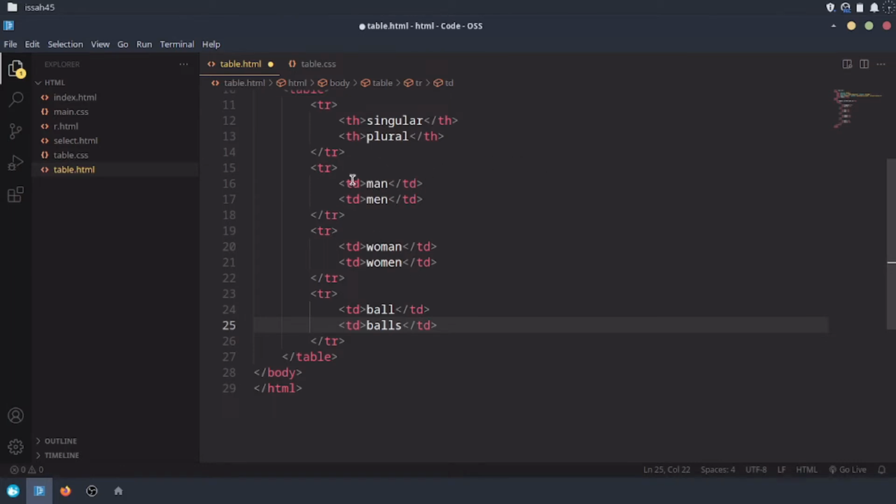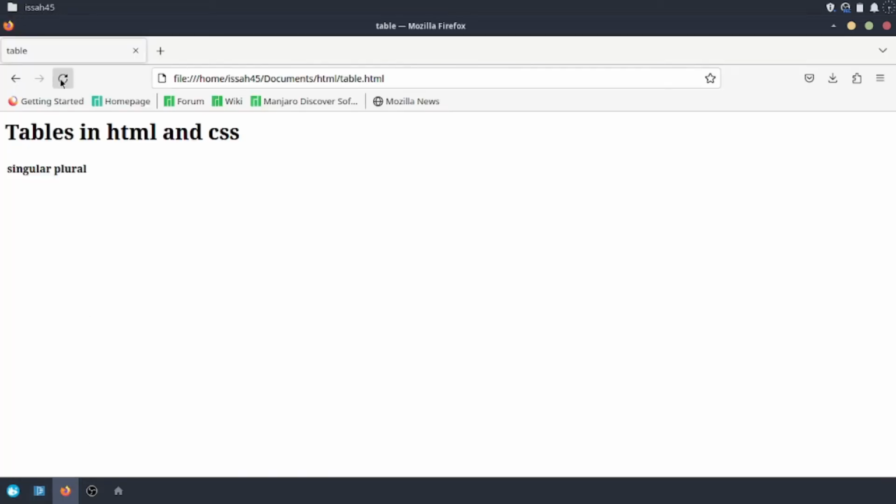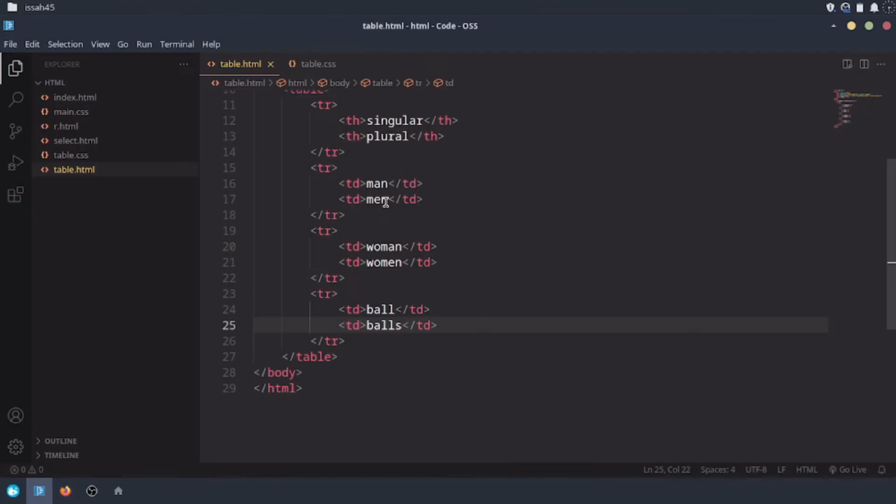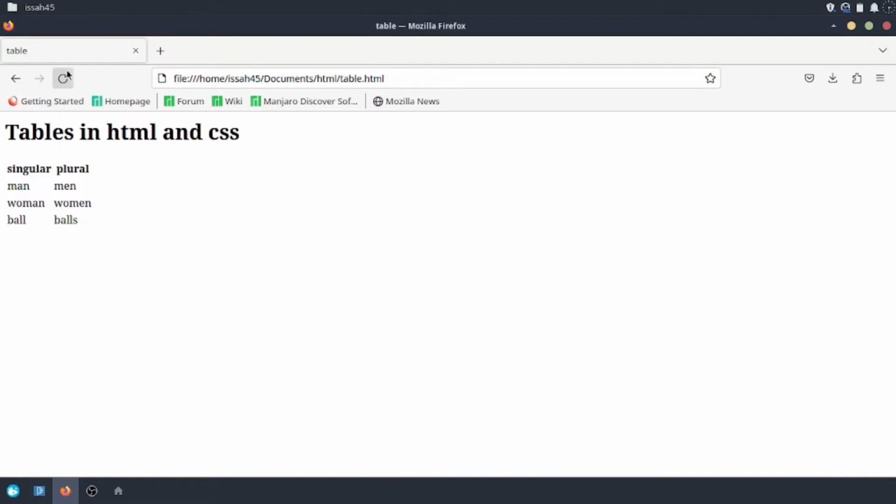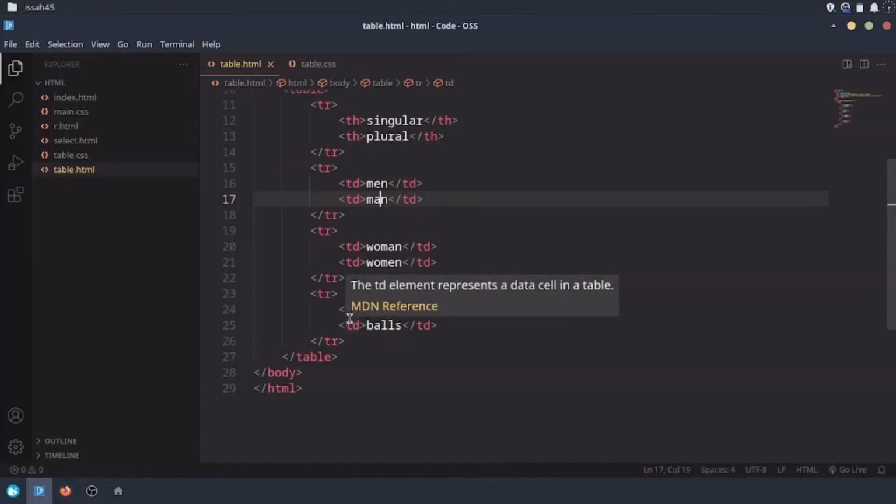Also, it's necessary to put it in the same place, like singular is going to be here and the plural is going to be at the bottom, because like now I have more. So if I swap these and I change this to man and I change this to man, we will see that in the singular it is the plural of man, and in the plural it is the singular of man. So don't mistake the places.